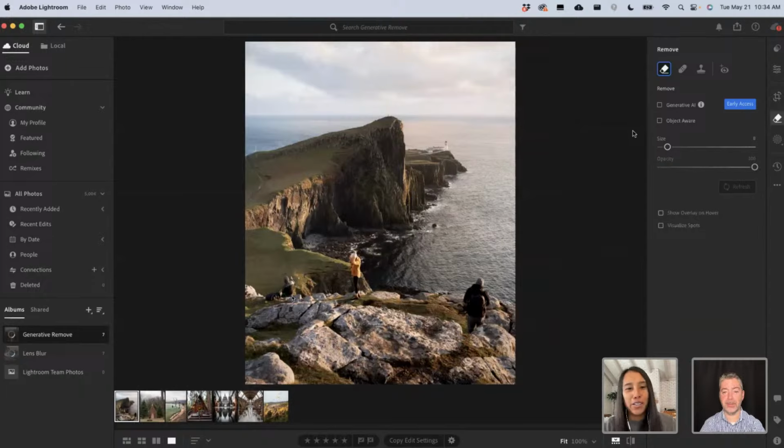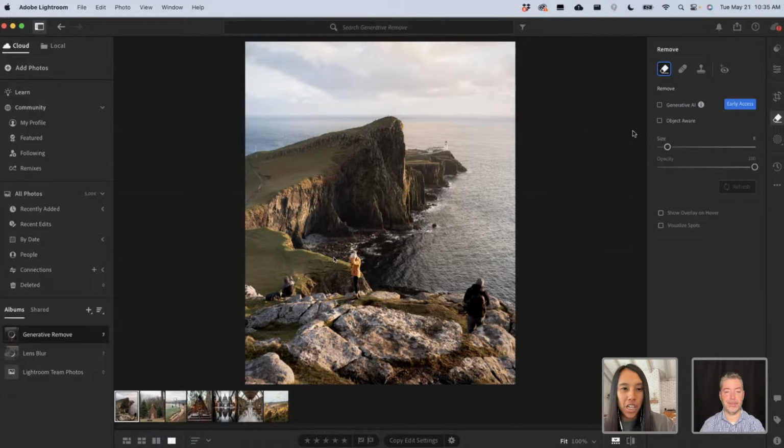Okay, yeah. So the story behind this photo, this was in Scotland. And the three people that are in the photo, they're actually all my friends. And we're all there shooting. There's one person modeling to be the subject, and then we have another person taking in the view, and another person is getting ready to photograph the subject.